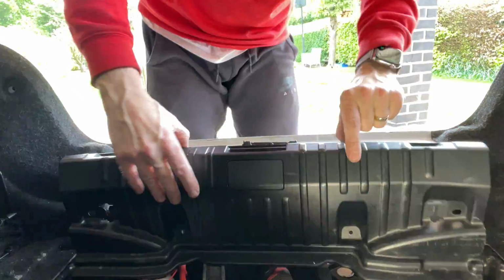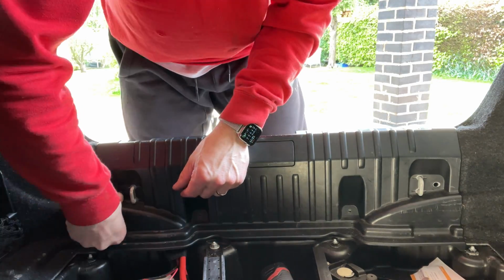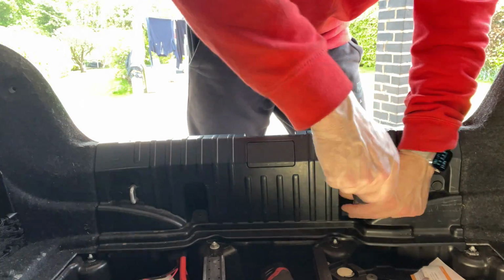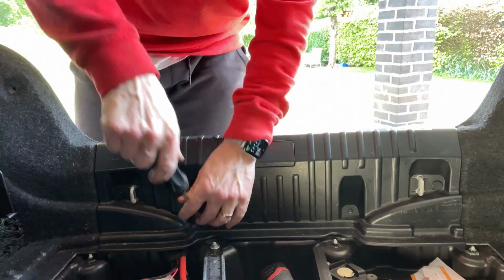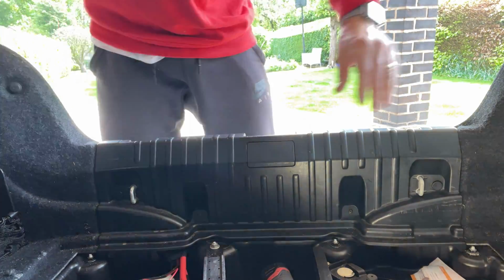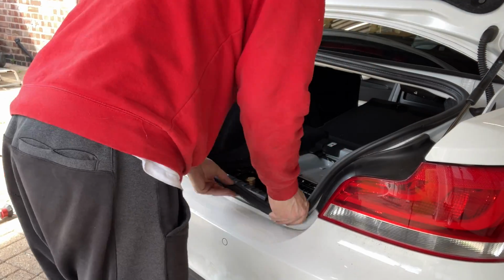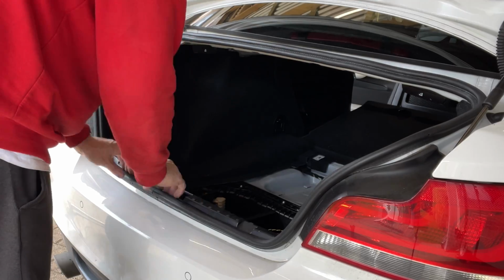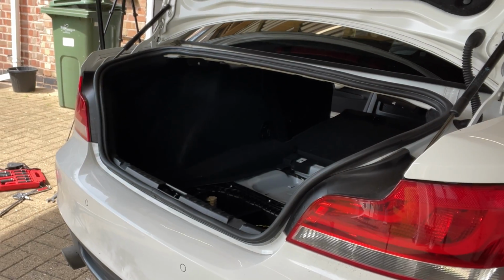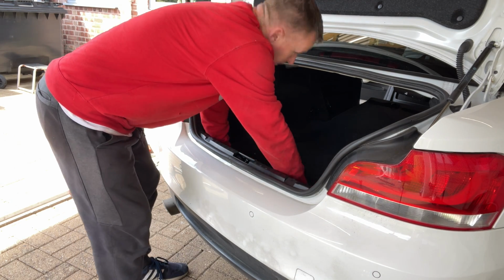Hopefully, this is going to be knocking free. As far as performance goes, I don't think you're going to feel it. Well, you're not going to feel any difference. Probably slightly stiffer, but very, very little difference in the actual performance of the car. But these bushes are going to last forever. They're not going to deteriorate like the foam ones do. So the longevity of these is going to be good. And because it's got the stiffer B12 suspension, the foam ones, that's probably why it destroyed them.